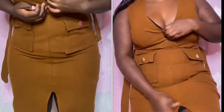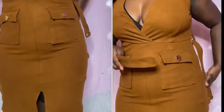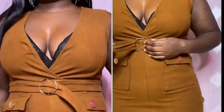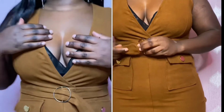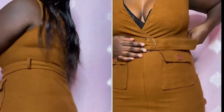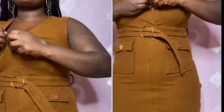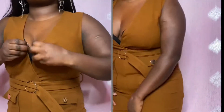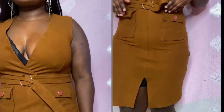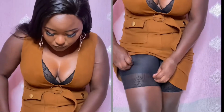This one too. And let me tell you, the material of this dress is just everything. Like, this one is super cute. Someone take me on a dinner date, because this one just needs that. Or a brunch. I could go with this one on a brunch and maybe a dinner date, because it's super cute and a short, so that needs. Or clubbing too. But not clubbing really. But just, this one looks so cute. Let me tell you, this one looks so cute. Just look at it. And it has some pockets. Me and pockets. Let me tell you.